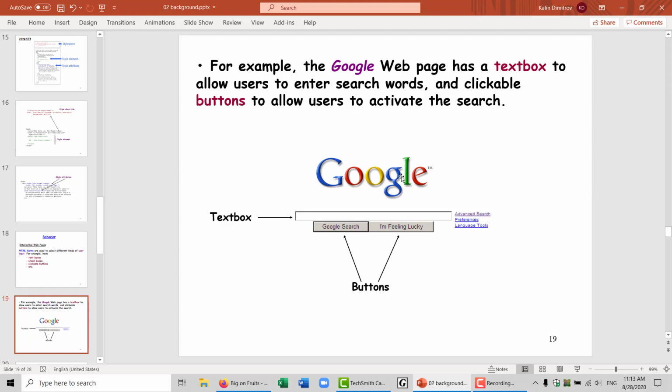Now here's a quick example of a web form. It's a bit old, but the setup is similar today as well. Google's website has one text box in the middle by default. You can change that, I believe, but by default they have one text box in the middle with a couple of clickable buttons at the bottom. So you get to specify what you're looking for here. You click one of these buttons, and then Google servers respond to you in some meaningful manner.